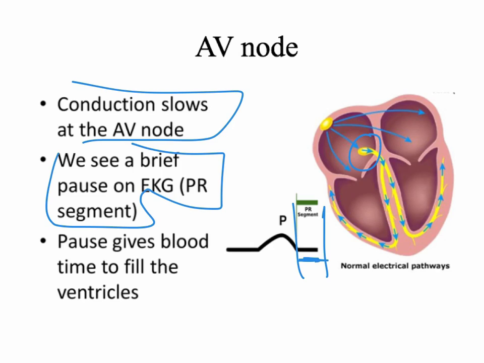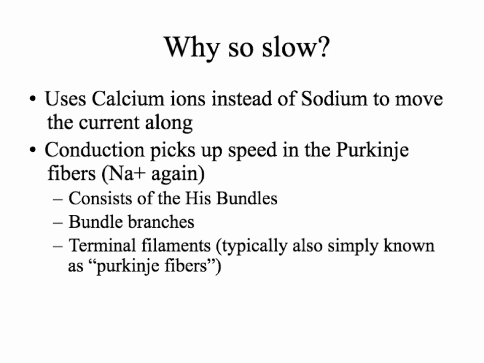So why do we get the pause? Well, as the atrium depolarizes, it's pushing blood into the ventricles, and we want to give the blood time to go in there. Because the contraction takes a little bit longer than the actual electrical activity, that's why it allows a little pause right there. I already said this, also calcium instead of sodium, that's why it takes longer. Conduction picks up speed in the Purkinje fibers.